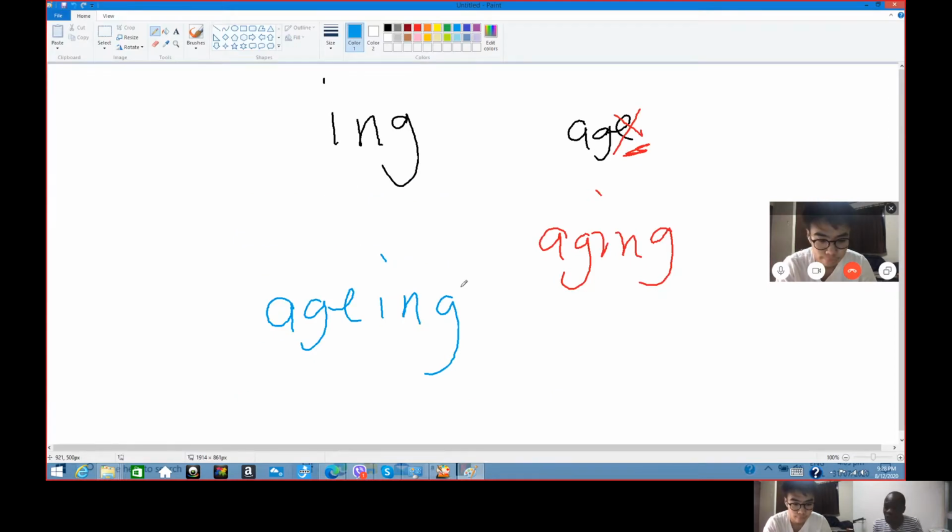ING is not difficult. Moreover, we are saying that affixes are words that we add to a base word, a root word. Like in Japanese, we have masu: tabemasu. So we change tabemasu to tabemashita. We added something, but it still has the same meaning, which is to eat. In English we also have the same thing. So when I have the word age and I add ing, it becomes aging. Very good.